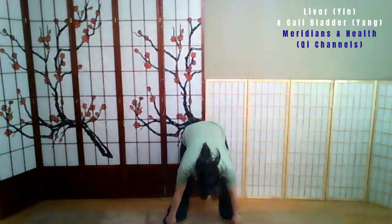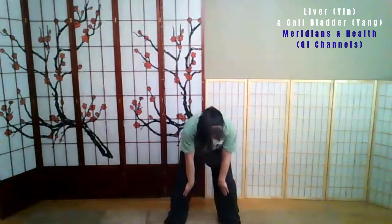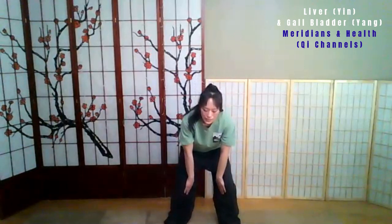And you're going to touch between your big toe and second toe, sliding up the front, middle, and the inside, passing your knees, related with knee pain, passing the groin area, related with sexual health, coming up. When you get the cramping beneath your ribs, this is related with liver pain, liver qi stagnation.